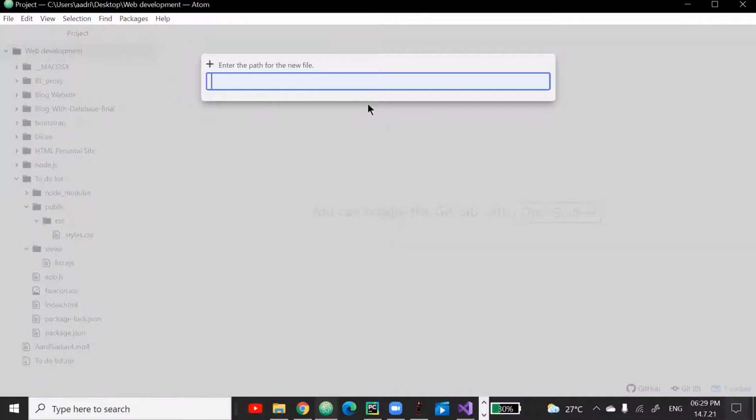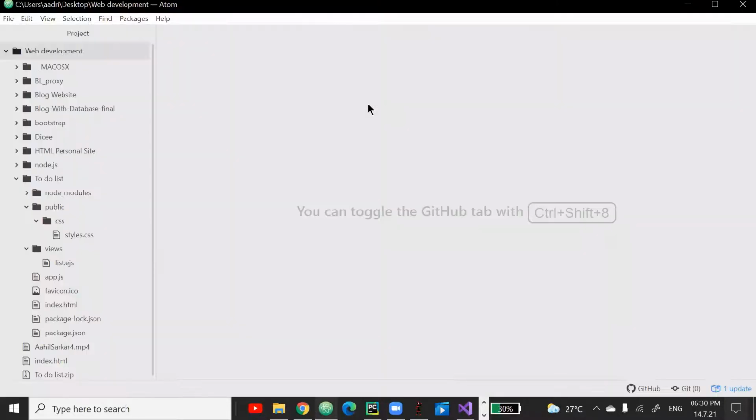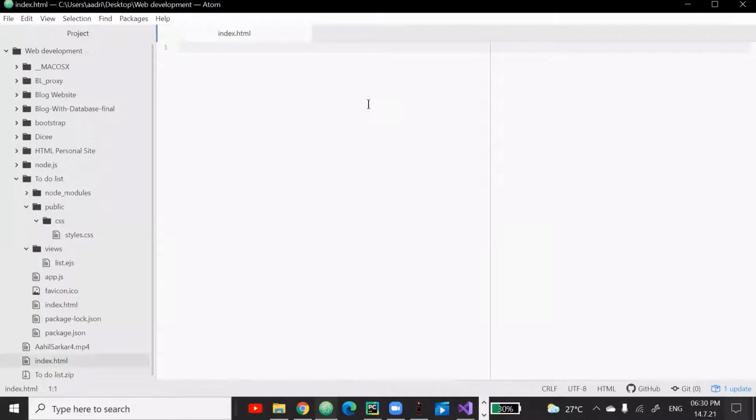Enter path for new file. So I'll just give the name of the file. I want it to be, suppose, index, that's what people generally give, .html. So it's not going to be .docx, .pptx, or .javascript. No, it's .html. And then I'll enter. It will create and then open that file.